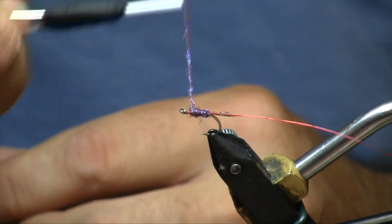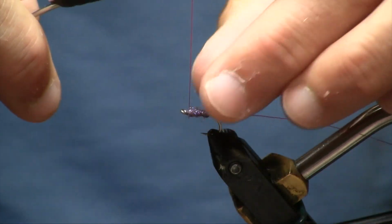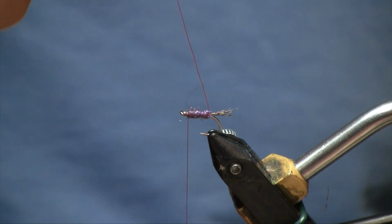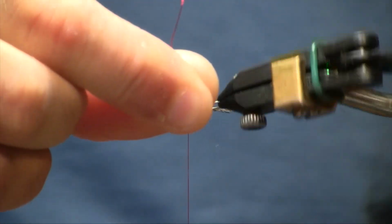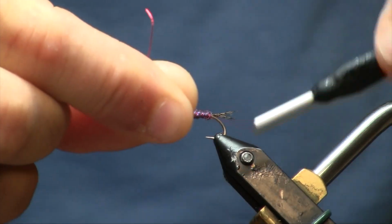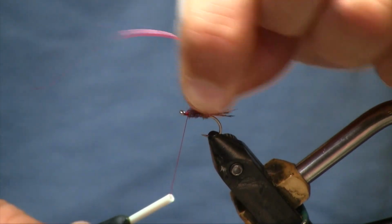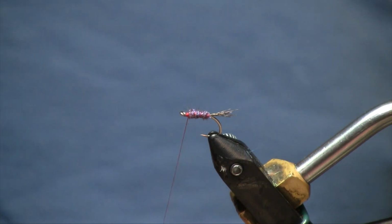And I'm just building up a tiny little bit of taper in this fly. Not a whole ton. So we've got our body done, and we will go ahead and just kind of hold this wire at an angle and rotate it. And I've got about 3-4 wraps in there, which is all I need. We'll just rock that back and forth till it breaks.